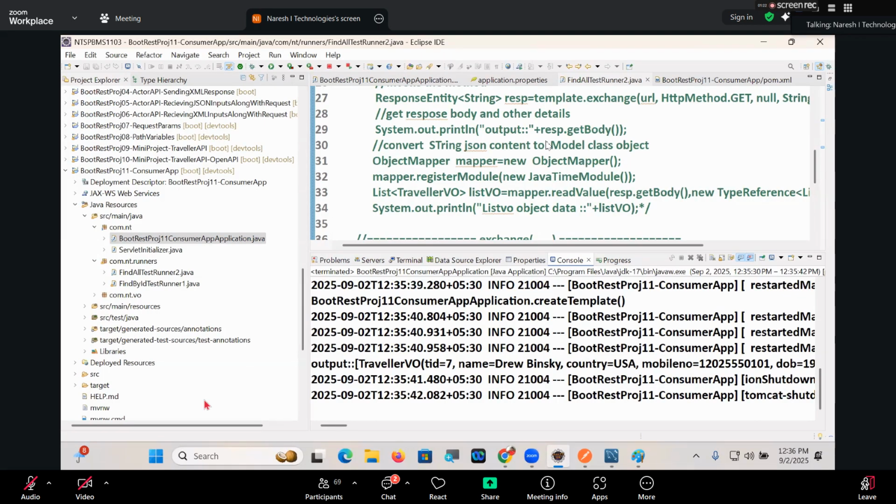Why should I go for the exchange method? Reason number one: instead of using 6, 7 methods to call different types of endpoints with different modes of request, you can use a single exchange method to call all types of methods. Convinced or not, guys? Understood my statement or not? Fine. But put and patch are a little challenging, guys. You need extra jars, extra registration.